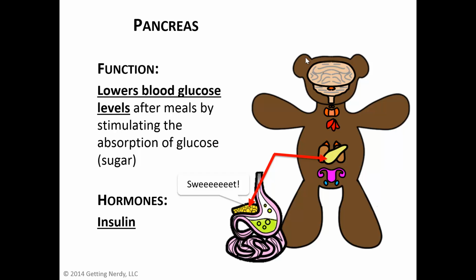So if you were to go and eat a whole bunch of candy today, your body's probably not going to want all of that, and so your pancreas will let out insulin so that your body can get back to a normal blood sugar level. You'll see that your pancreas also is found about midway through your body here.